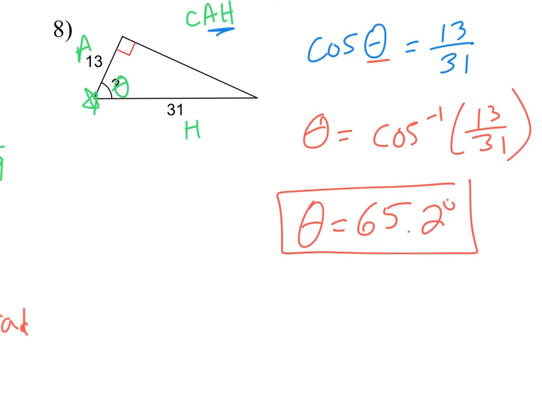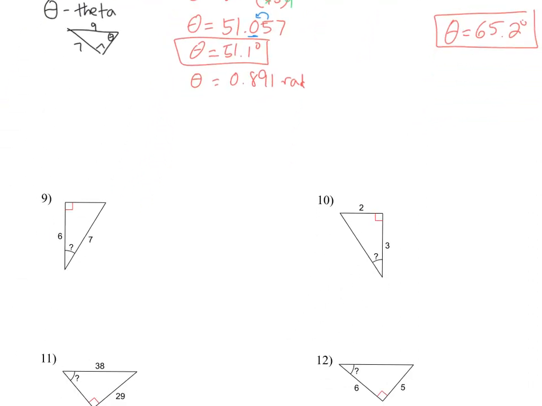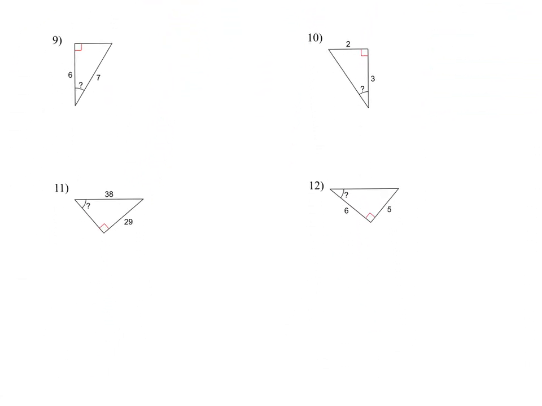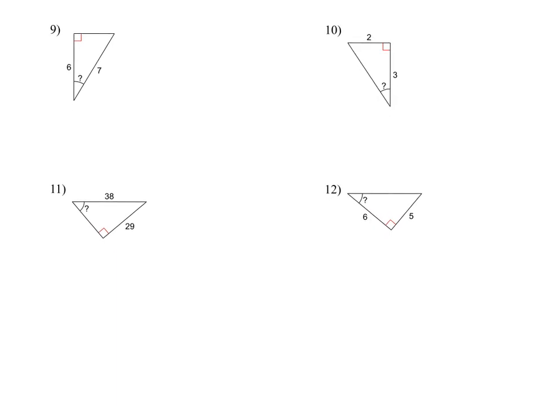That's it, folks. These problems are all exactly the same, except we're changing out the trig function depending on which two sides we have. There is no different case. It's as simple as that every single time. So let's take a look at 4 more problems, just because I need to make sure you know how to do this. Go ahead and pause the video, draw those 4 triangles on your paper, and solve those, and we will check in class.